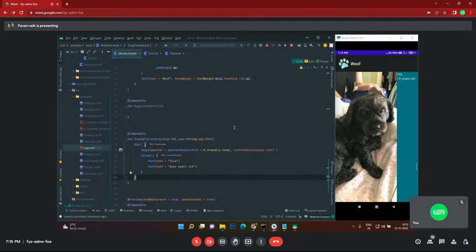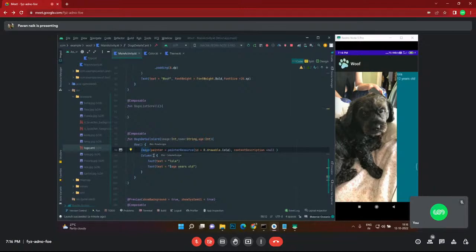The thing is, we have the image and then we have the two texts, but here I didn't mention that we need the image of a particular width, or I haven't hard coded it yet. So for that reason it's aligning in this way, taking its original size.